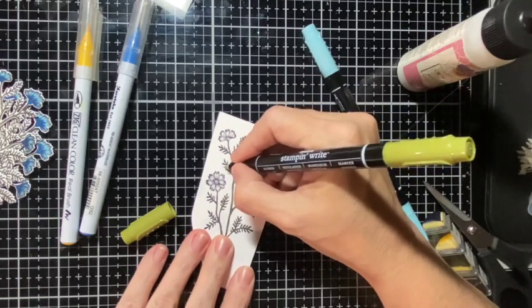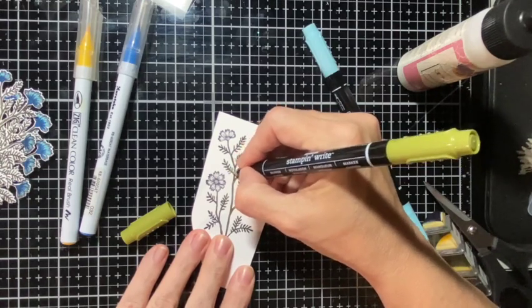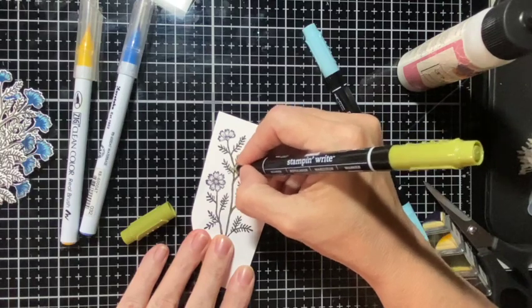So I've done most of these. I've die cut them out. I just wanted to do a little bit to show you what I came up with and how I changed my end result.